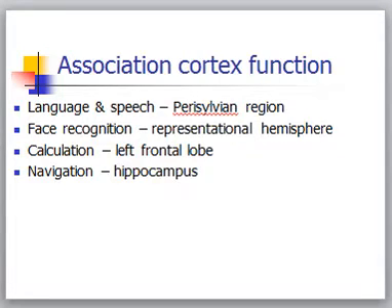We have to make this more clear. Next we are going to see face recognition. These are the other neocortical functions. The main function is language and speech. These are face recognition, calculations, and navigation. These are the other neocortical functions, and they are supporting functions only.